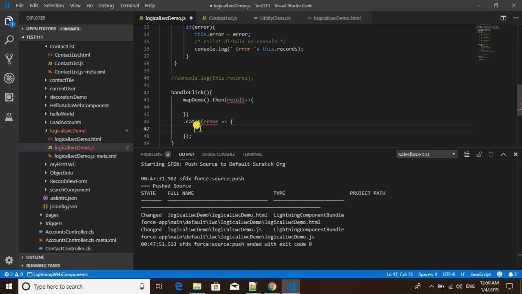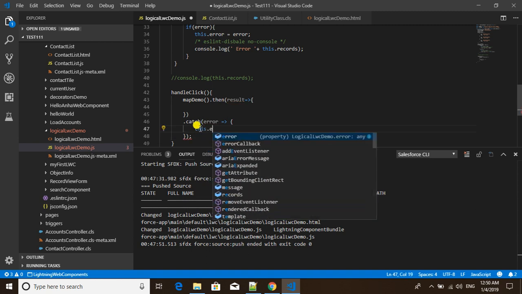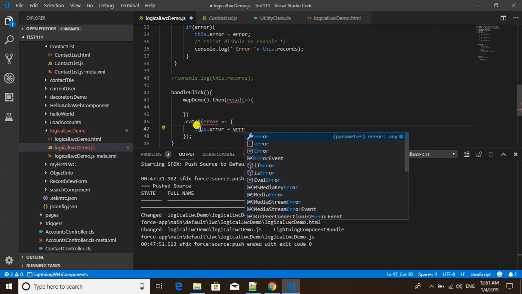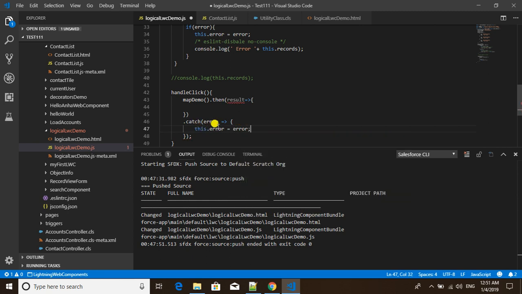Inside error, if there is any error, we are going to use this dot error and assign whatever the error is to this variable.